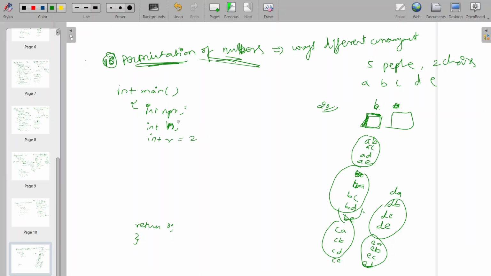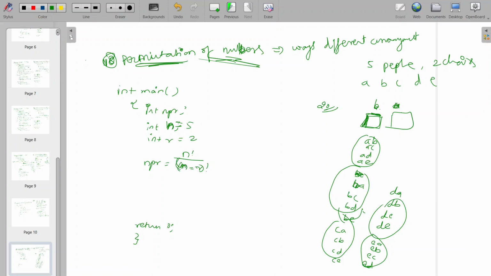Here I'll define statically 5 and 2. Now I'll write the formula. It is n factorial divided by n minus r factorial.